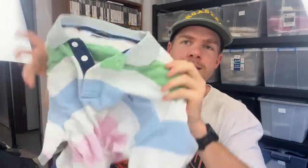The last one that I've got for you, pretty short and sharp. We've got a Rod and Gun men's polo shirt there, and that one sold for $20. So $29 ASP, $232 in clothing. I don't have a lot of the category left, and I am trying to clear it out.